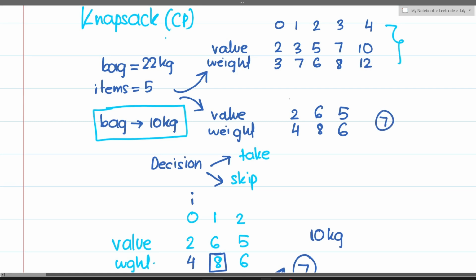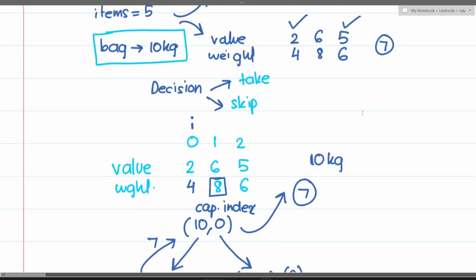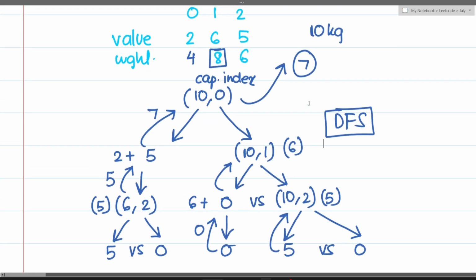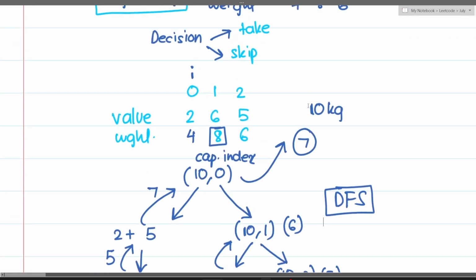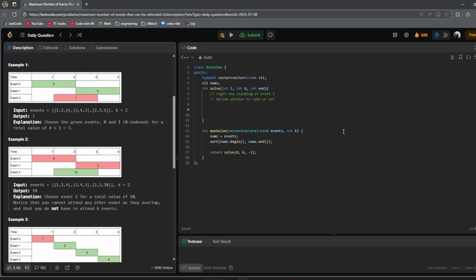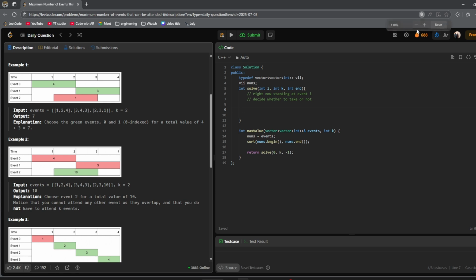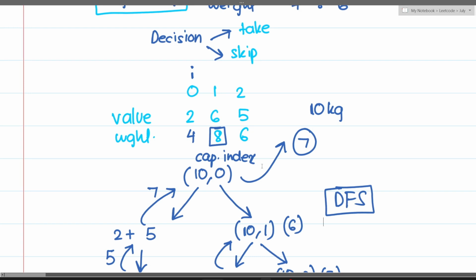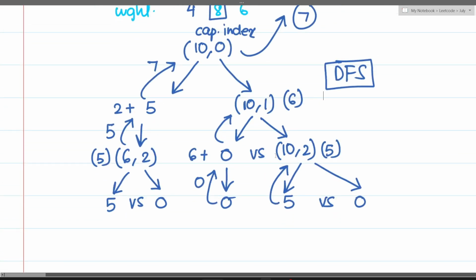And 7 is what we actually saw visually when we took these two items, right? So what I'm doing over here is nothing but a simple DFS, a depth first search approach. Now, why have I made all of this recursive tree in front of you? Because if you look at the problem, you will observe that with these events you also need to make a decision: which event should I take and which event should I ignore? So this very closely relates to the recursive tree that I have made over here.